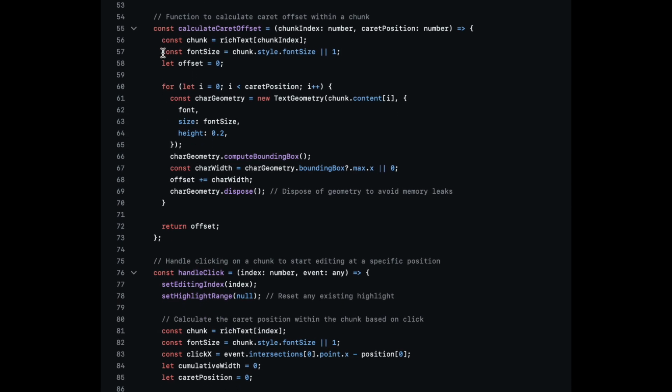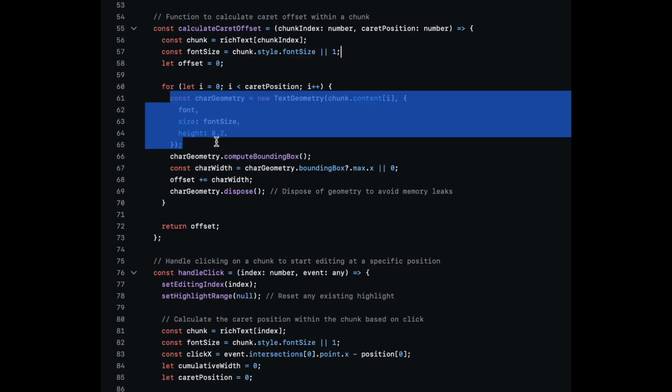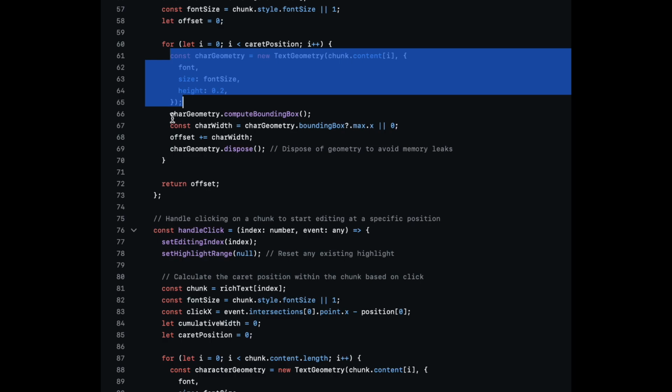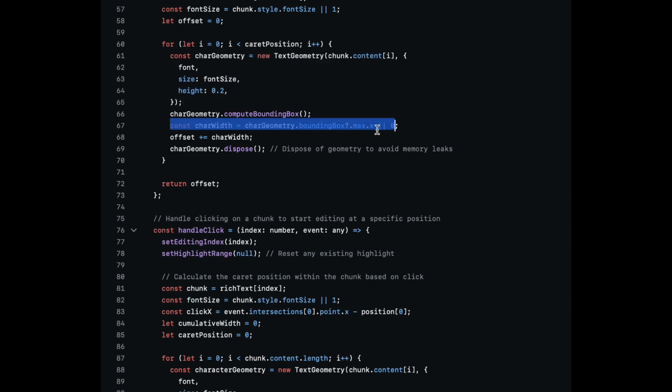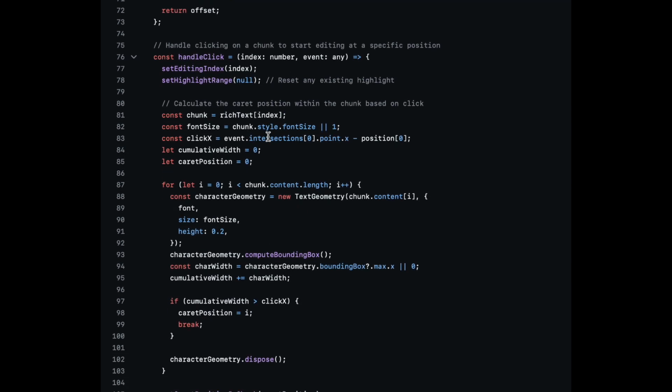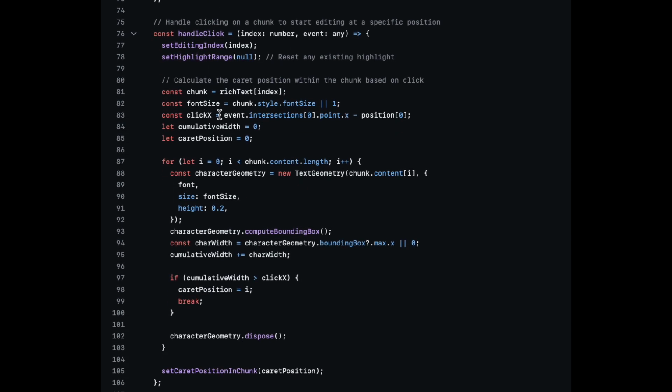And I'm doing the same thing with the blinking caret. The problem I found with this approach is that although I could delete and edit the text, the blinking caret didn't actually move effectively between chunks. It would only ever start blinking at the first chunk, and I didn't really like that.